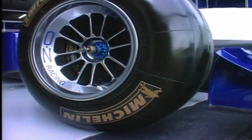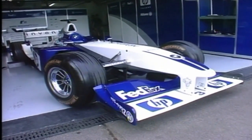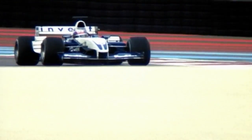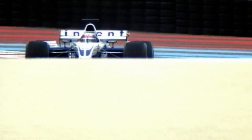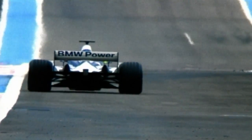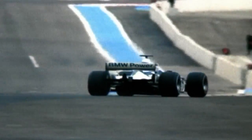Research in Formula One continues unabated, searching for lighter, stronger materials, which will improve performance by even a fraction of a second per lap. As a result of discoveries and developments in Formula One, more and more resilient and lightweight materials will find their way into passenger cars in years to come. Design developments during this year in the Williams BMW team have seen their cars jump to the forefront of the battle for this year's championship.